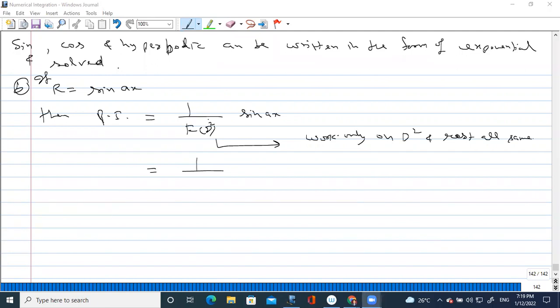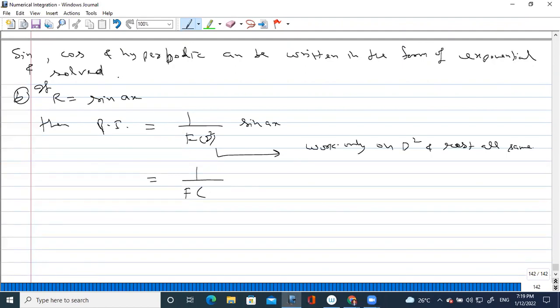Here, what you have to do is, in that f(D square), I know that is the same thing, D square plus pD plus something. In that, whatever D square term is there, just that you have to replace. It means that the D square term you have to replace by minus a square, and it will be sine ax. So what we have done is D square replaced by minus a square. So that will be the method.